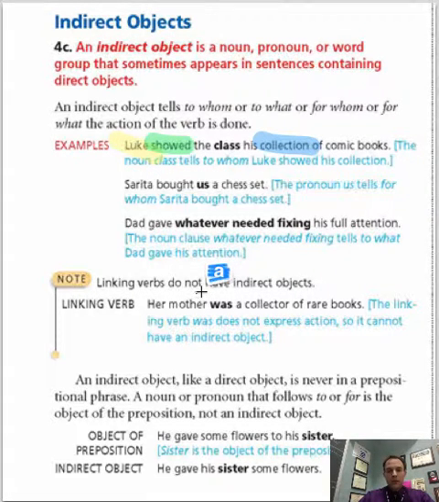The next one down I'll go through is it says Sarita bought us a chess set. So again we can do the same thing. Go over and select my yellow and we'll pick our subject out and it's Sarita obviously. Now what did Sarita do? Sarita bought us something. Okay, so go ahead and highlight bought because that's the action.